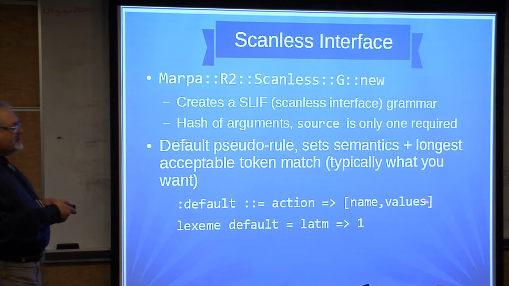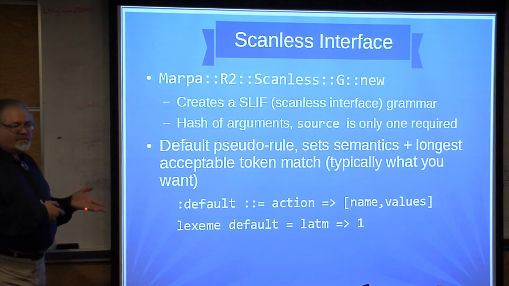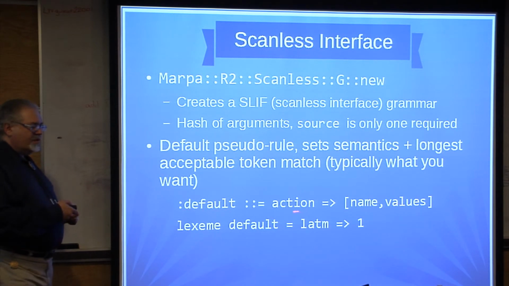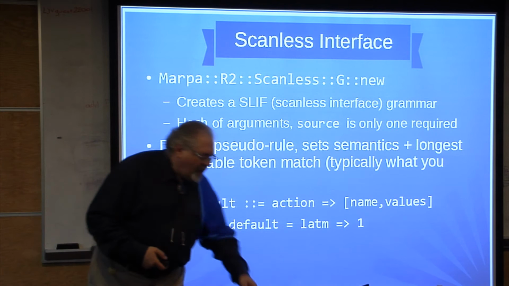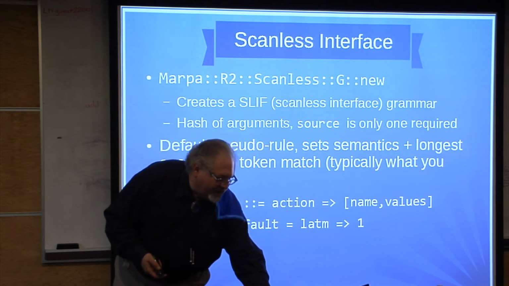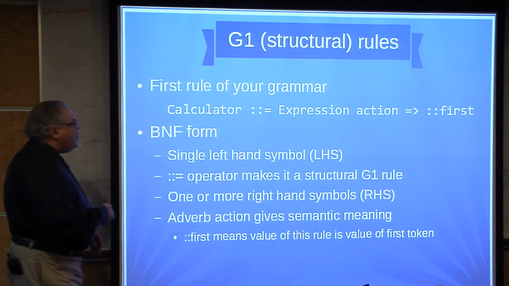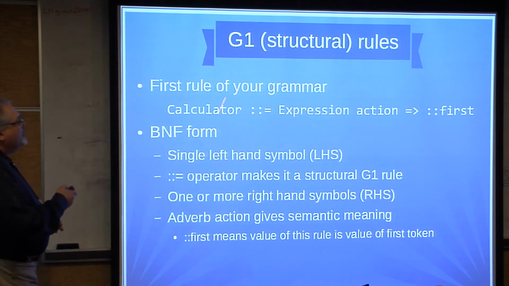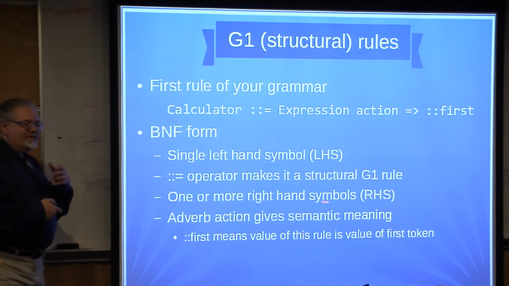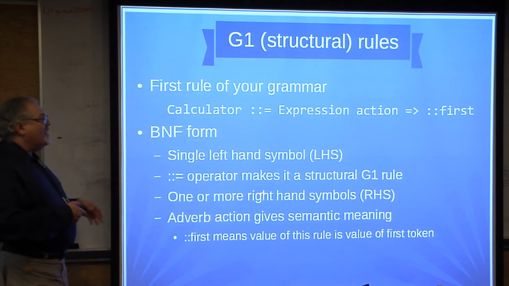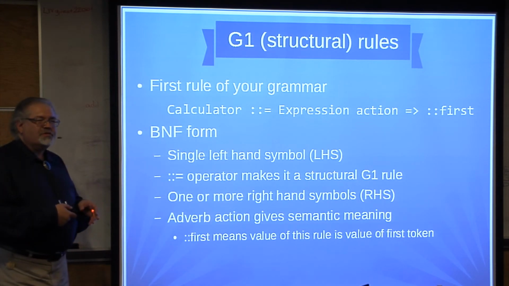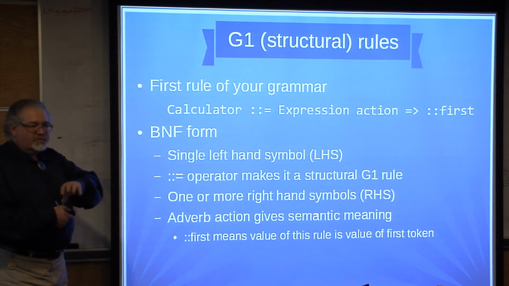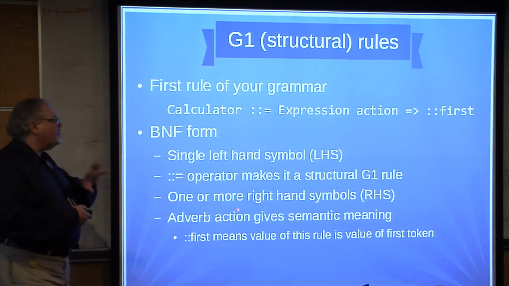And this array specification basically is setting up the form of the callbacks, so that the argument list that ends up going to your callbacks is specified, so you know what you're going to get. And it's going to be by the name and the values that you're looking for. And it's understood that there's a left-hand side and a right-hand side, and that's the T1 and T2. And so these are G1 rules. The G1 rules are the structural rules, which you think of as yacc rules. Those are the parser. And then L0 rules, those are lexical rules. Those are like the original low-level token synthesizing rules.